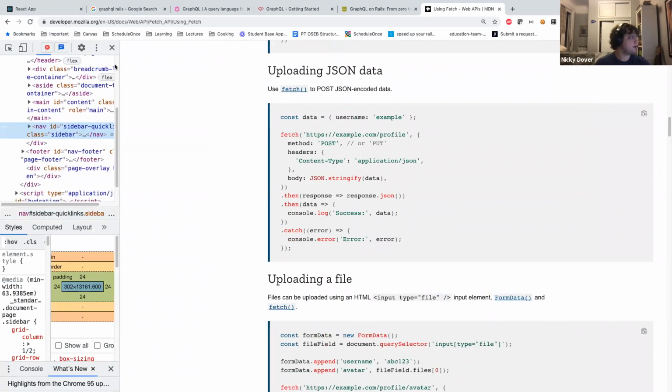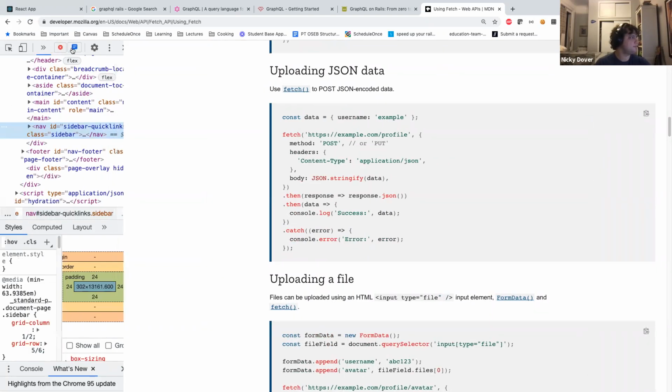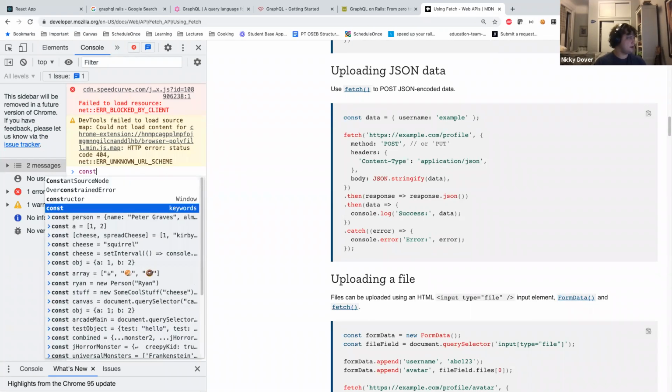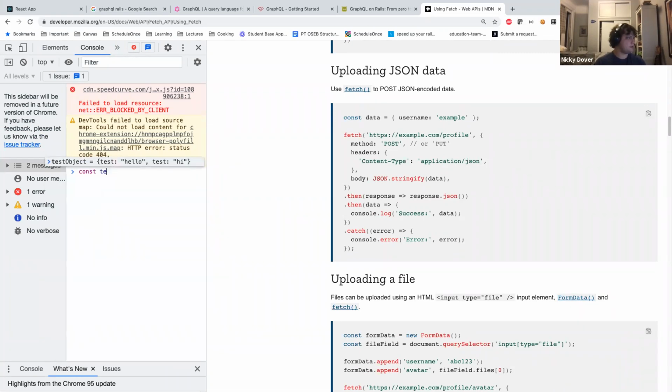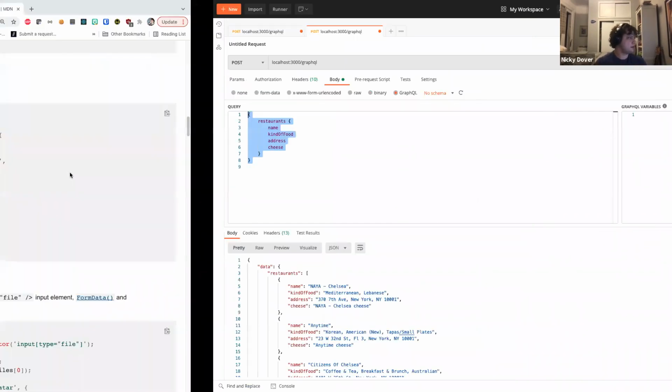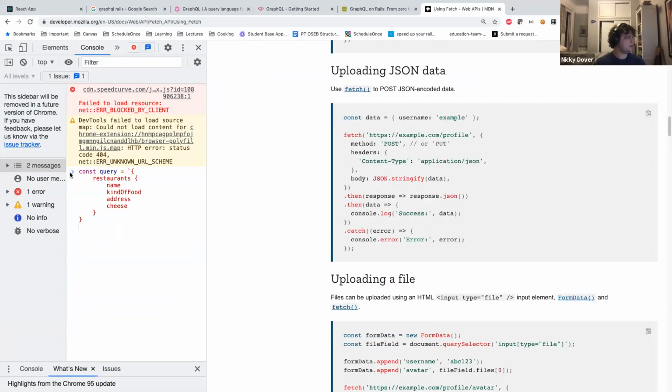Open up our trusty little console, right? And this might take a couple times for me to remember how to do this, but const restQuery. Let's just call this query. And then I'm going to copy, paste this. Cool.